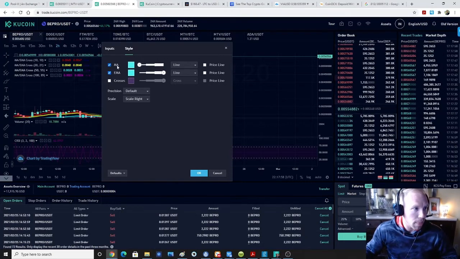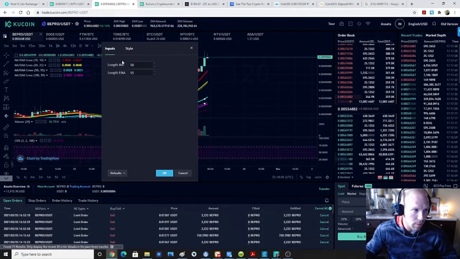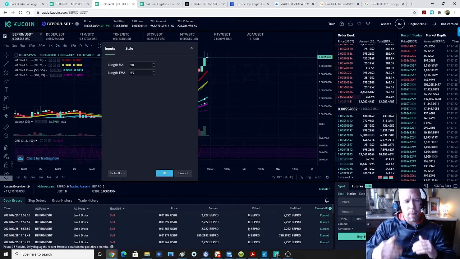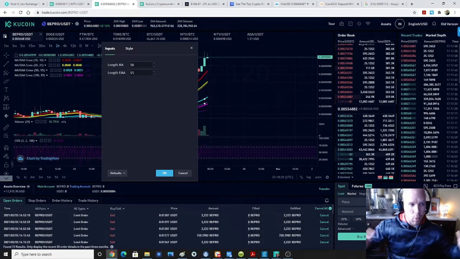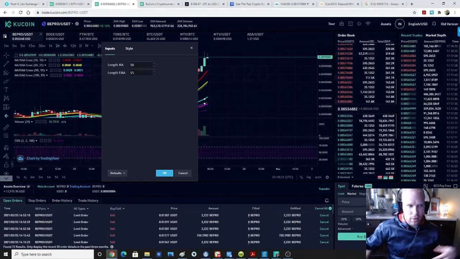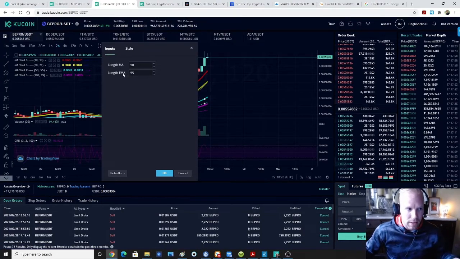But anyway, the simple moving average I have as small, and the EMA is big because the EMA is more important. For the 50, I chose the simple moving average is 50, the EMA is 55. That's sort of to balance it out, because the EMA moves so much faster. It's nice to see a little bit more time, so the more numbers, the more slowly it moves, but because the EMA moves faster, I choose a slightly bigger number. And a lot of traders do trade off of the 50 simple, so that's why traders who prefer the EMA make the number slightly higher.